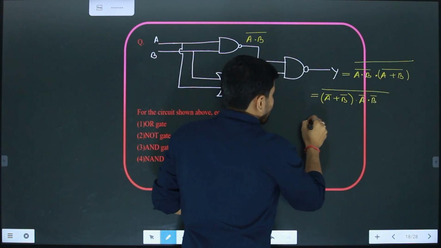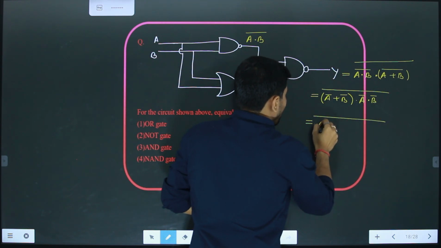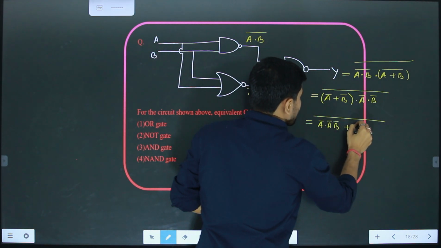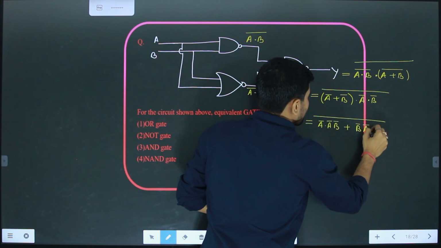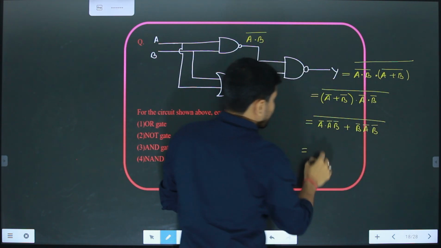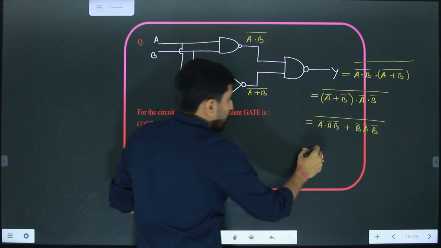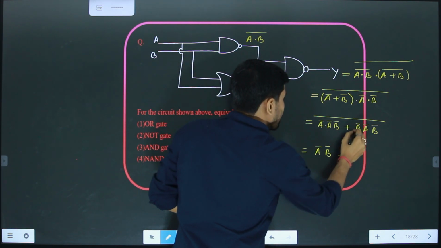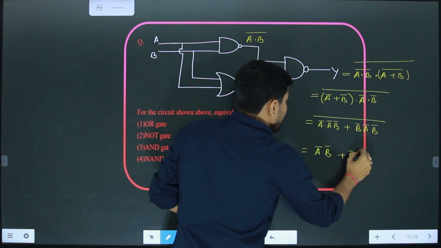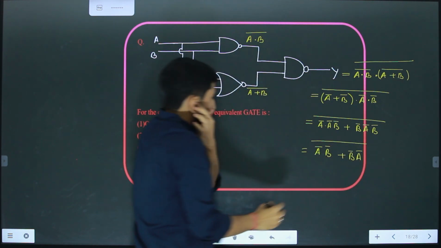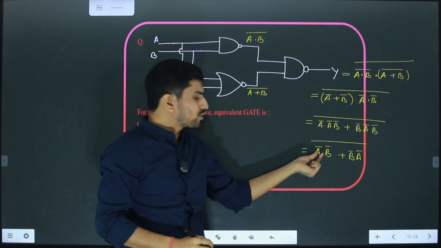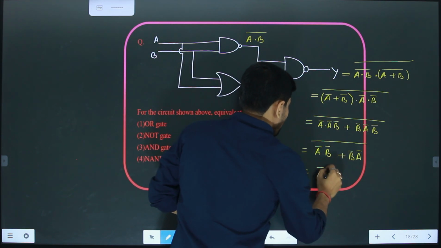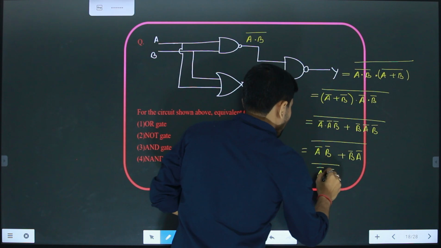Okay, then let's multiply. So this will be A bar dot A bar B bar plus B bar A bar plus B bar. Then A bar multiplied with A bar, what will be this? This will be A bar only, right? B bar, and this B bar multiplied with B bar will be B bar, and this is A bar. Now, the same Boolean, the same digital variable when added, will give the same thing, right? So this is A dot B bar bar.